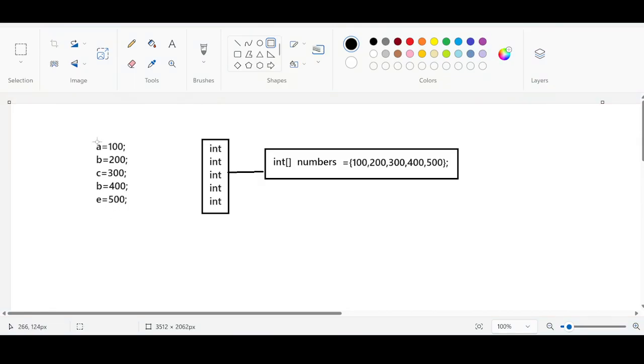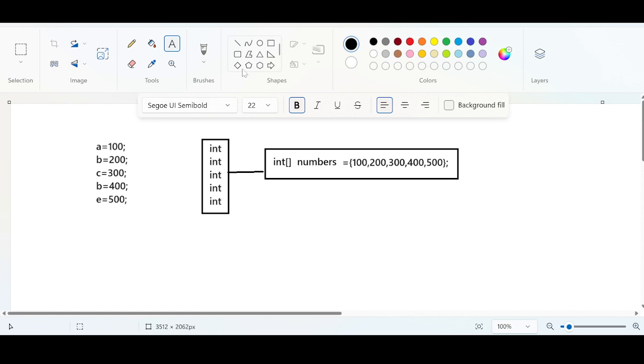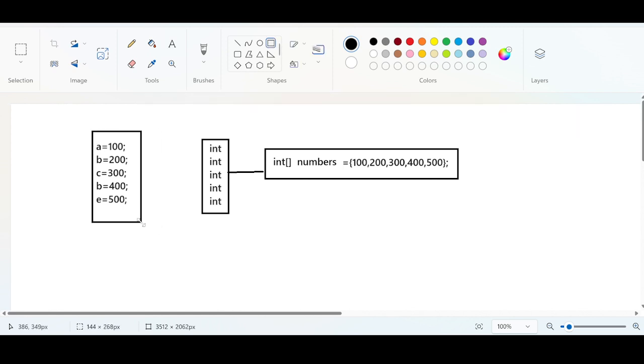Very simple. If I ever have to store 5 values of the same data type, instead of choosing different variable names, I can choose only one variable name. In this case, the variable name is numbers. So I can define an array. To define an array, I need to use the data type. Integer is the data type I have chosen, and you need to use the opening square bracket and the closing square bracket.